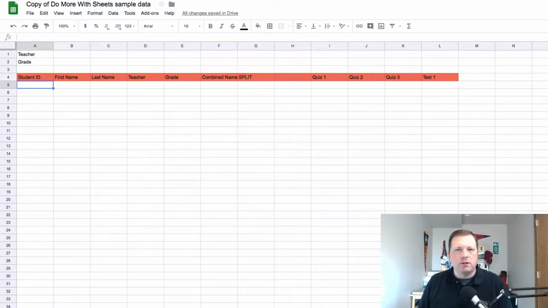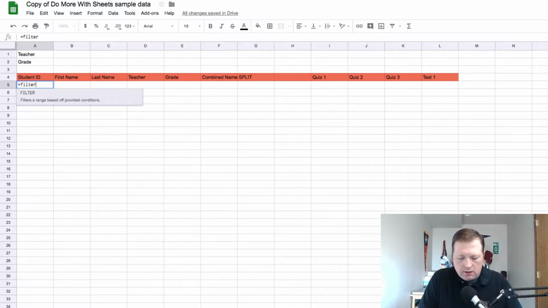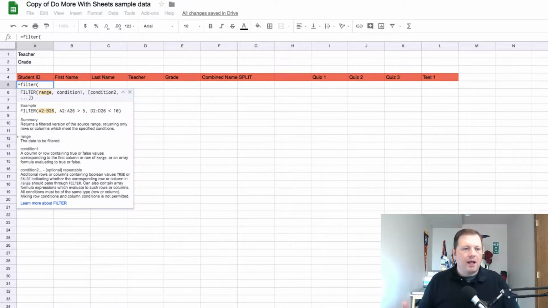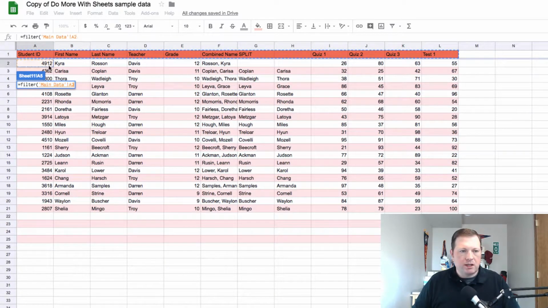so other people can use it very easily, because I know if I want to do a filter equation, so let's do it right now. So I can say equals filter, put my parentheses in there, and then I get my equation. So I want to filter the data. So I'm going to go back to my sheet. I'm going to select here and I'm going to select my data.